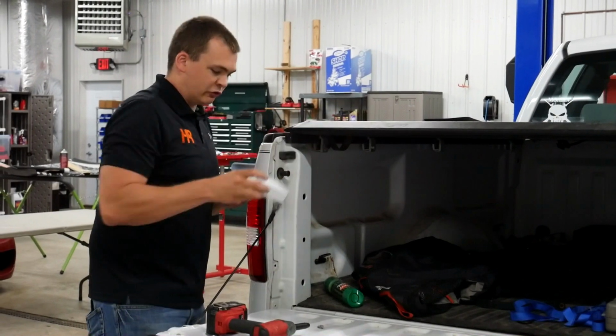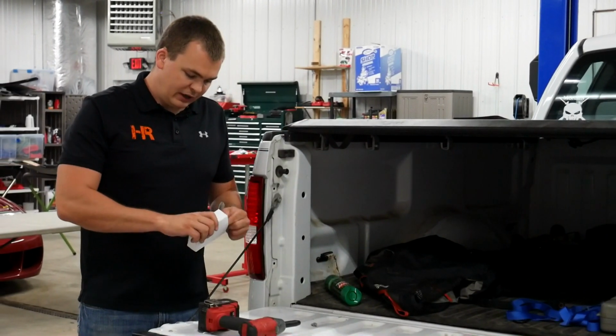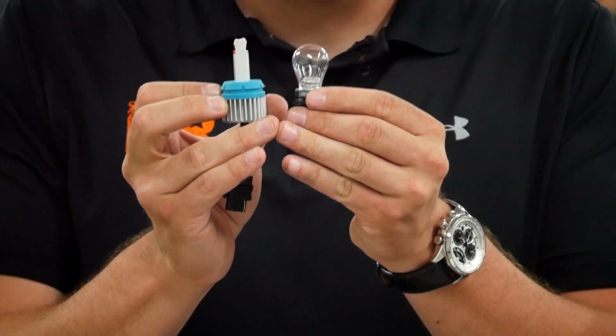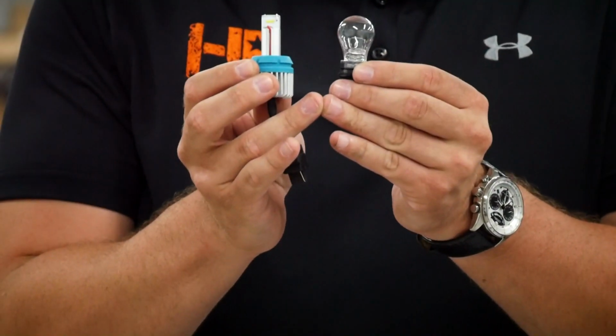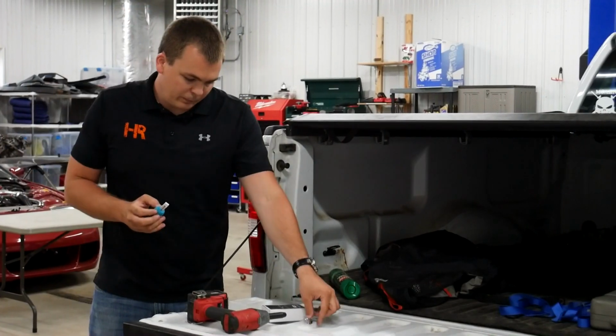Now, I want to show you what this looks like compared to the 1000 lumen reverse light from GTR Lighting. This thing is crazy, and in just a minute I'm going to show you how much brighter it is compared to stock. I am not exaggerating when I say it is the brightest reverse light in the world. People used to do pods and stuff on their bumper, and you can really get away with just running these things now.